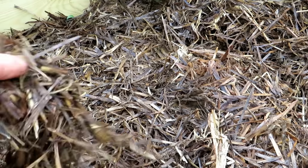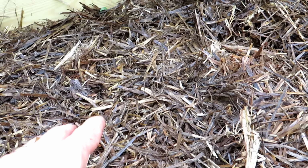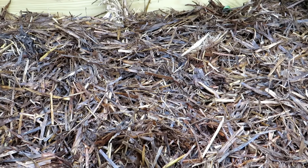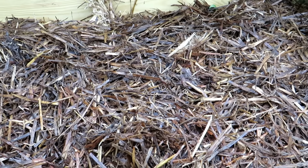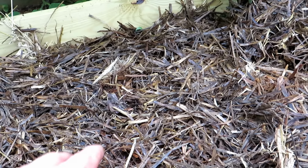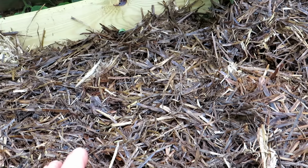It should be nice and loose for your layer. You want oxygen to get in there. The oxygen is going to help good microbes grow inside of there. If it's too matted down, it's a problem. As long as you really loosen this up, you'll get good airflow. Worms, microbes, all the good stuff will start breaking this down.